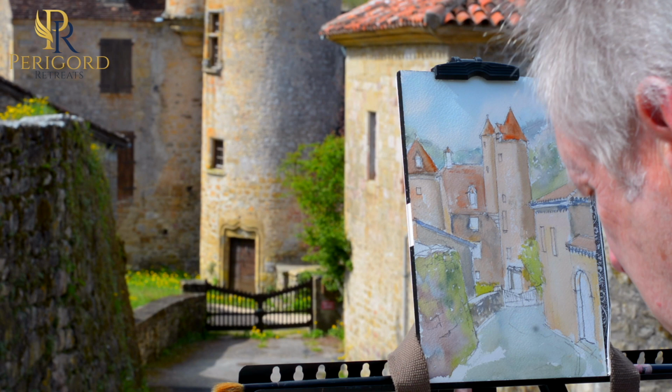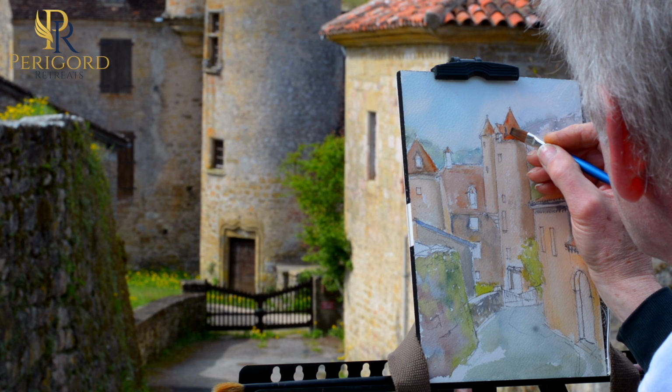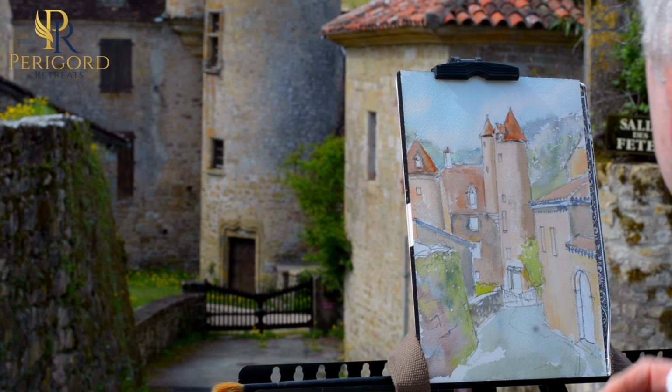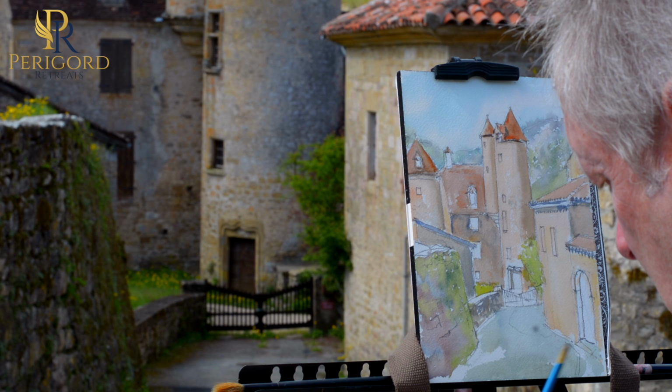Just checking on the colours. There's a little shadow on the edge of this roof. Just put that in. Again, the corner of the brush is quite sufficient for doing these extra bits of shadow. And of course, you can use a square brush. Again, I'm just going back to my blue-brown mixture. You can use a square brush just to paint a whole window in one stroke, like this.